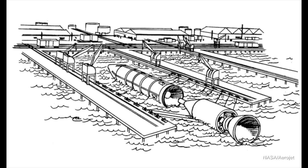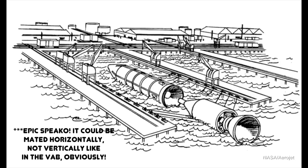The Sea Dragon was designed to be built using classic shipbuilding methods. For Aerojet, if submarines could exist underwater for months at a time with complex electronics and even life support systems on board, why could the same methods not apply to a giant rocket? The Sea Dragon would be constructed either at specially designed facilities or in existing dry docks for parts that were easier to build, like the fuselage. Then the rocket would be constructed in a specially dredged lagoon near Cape Canaveral, allowing technicians to mate the rocket vertically instead of horizontally, as was done in the VAB for the Saturn V.